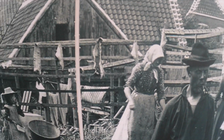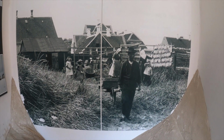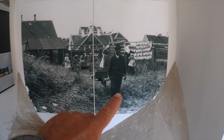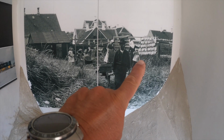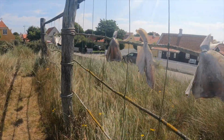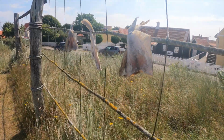In the old days, they used to go ahead and take the fish, the flat ones, or flounders as you also know them, salt them up pretty well, and then hang them out and let them sun dry. It's a delicacy. It's still a delicacy on the whole west coast of Denmark. I love them too. And here's a few of them. That's how they did it. This is all salty, and it is real fish. All of them, as you can see, they're flat like flounders. Cut the head off, and then they just salt them up and let them dry out in the sun.